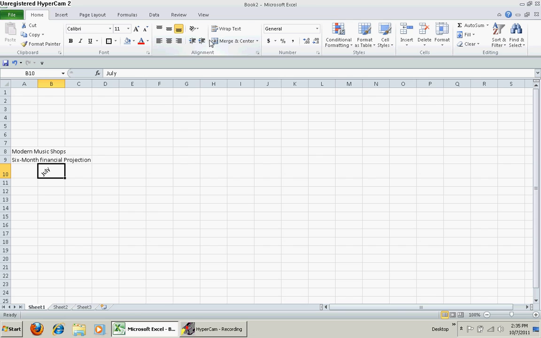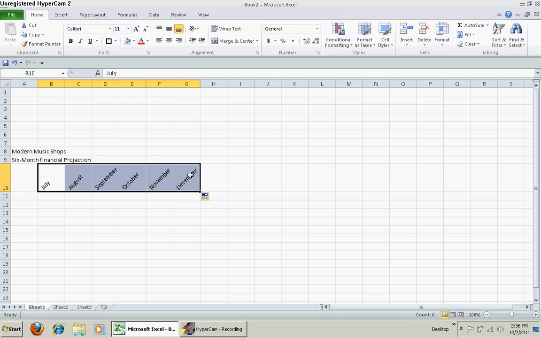Now Excel has a whole bunch of built-in shortcuts. One of those shortcuts has to do with the fact that if you type the name of one of the months and then you use the data fill, you can then copy the months over. So right here I have July. I'm going to grab this little dot right here, click and extend it down, and as I go over to the right, now it shows August, September, October, November, December. Let go, and it's already done for us.